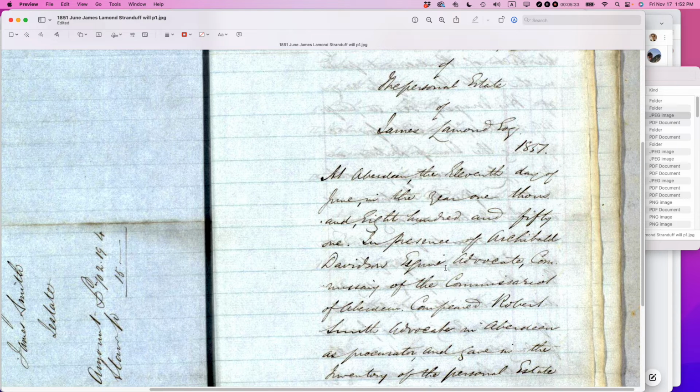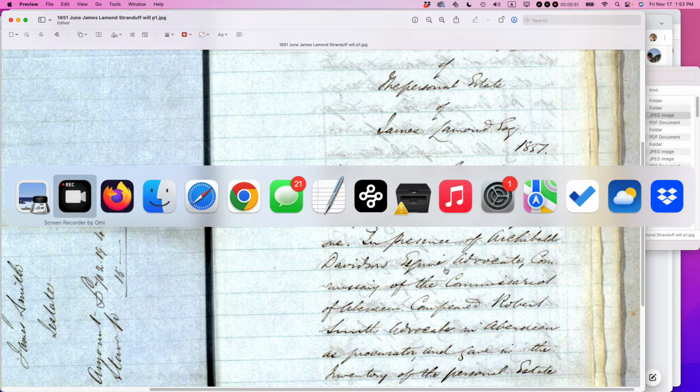The next tip that I have for dealing with these types of downloads from other sources is be very careful of the transcriptions that are provided or the index entries that are provided, because sometimes they're just flat out wrong. And let me give you an example of this. Let me find it here.